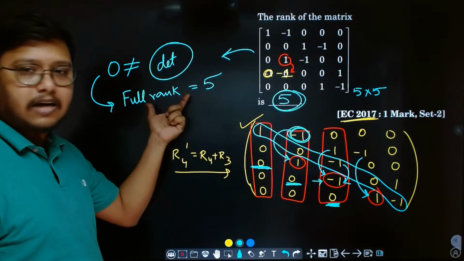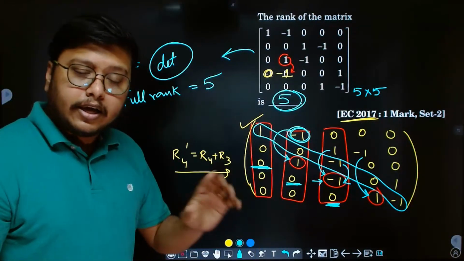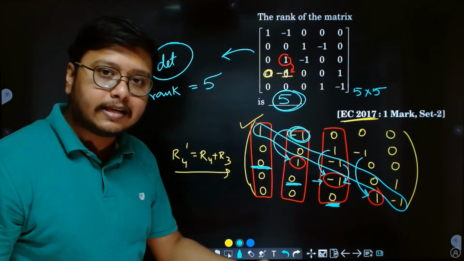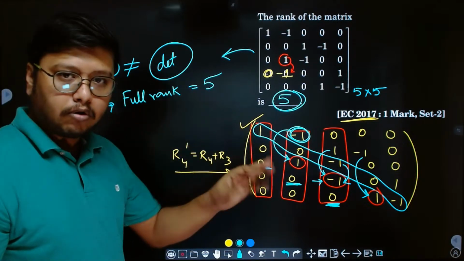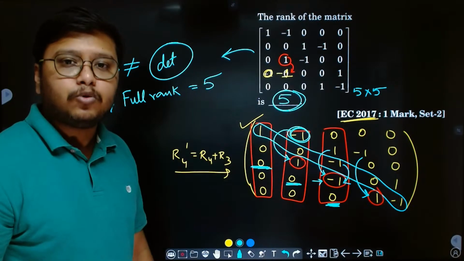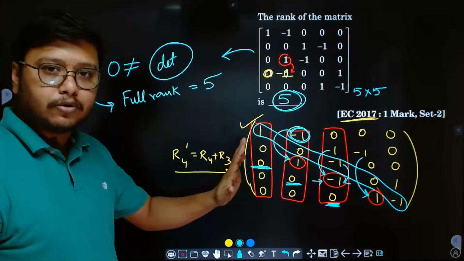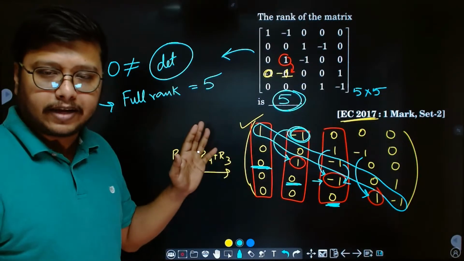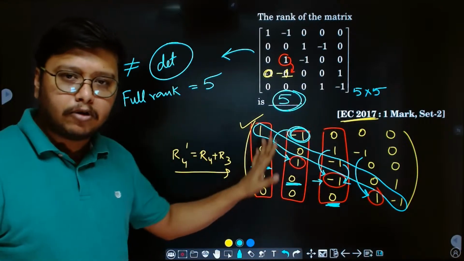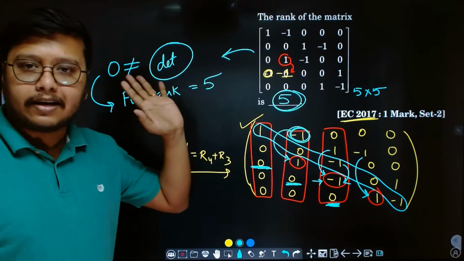You shouldn't directly start with this, because suppose in any question you get determinant equal to 0. If you get determinant equal to 0, you know your rank is less than the order, but how much less you don't know. Whether your rank is 4, 3, or 2, you don't know. So then you will end up wasting time doing the determinant. This is applicable only when the determinant is non-zero. If the determinant becomes 0, it is a waste of time. Okay, so here when you get an idea that maybe the rank is becoming a full rank, then directly do the determinant, verify your determinant is non-zero, and say directly it is full rank.